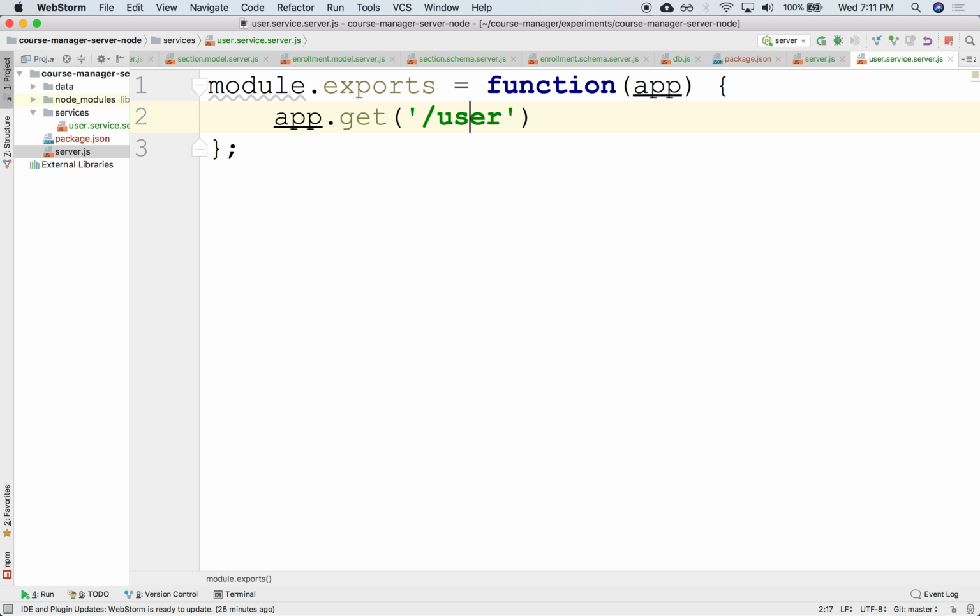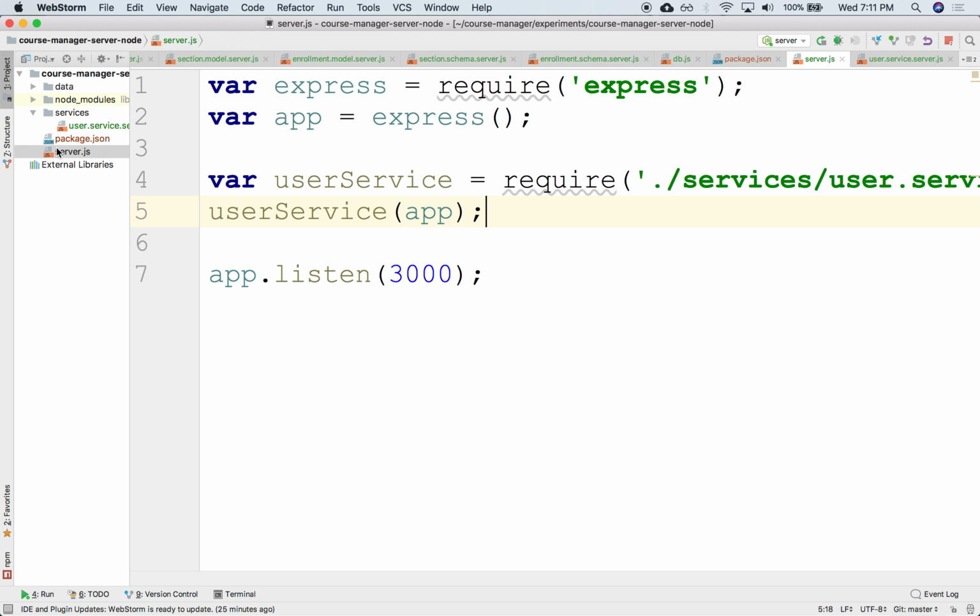Another thing that we typically do is that servers not only host data, they also host static content, right? Like HTML and CSS and JavaScript. Middle tier servers host all sorts of resources. They host static content, plus this particular server is going to host dynamic data that we're going to retrieve from a database.